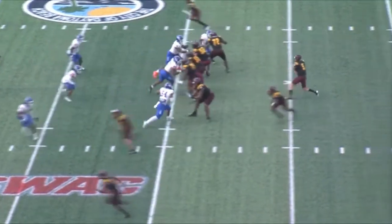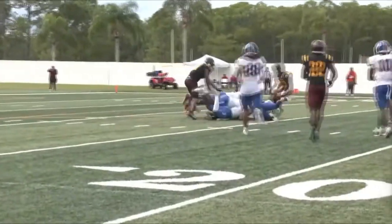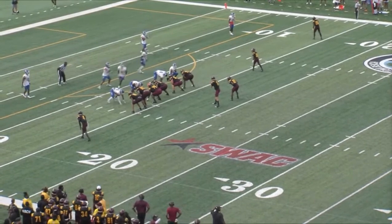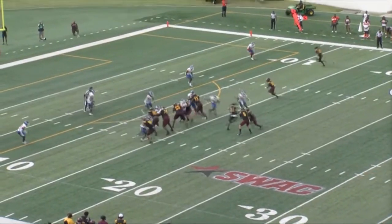Two receivers right, one to the left. Sprague takes the snap, throws it short over the middle. That time it is caught by Wellington. He turns upfield to the 20, powers past the 15, and it takes five Tigers to bring him down. And he's great because he's been here four years. DeVino listed at 6 feet even. I think that's being a little generous. Now first and 10 at the 13-yard line.